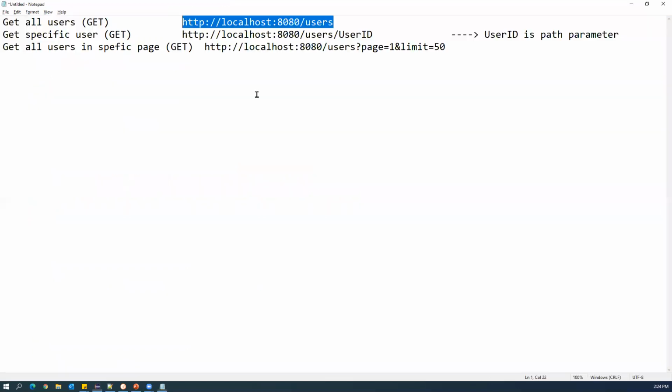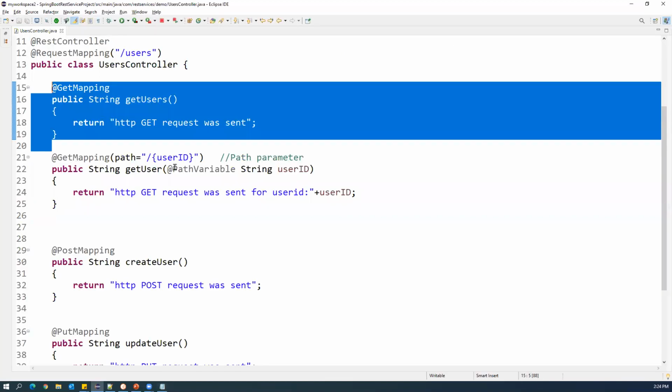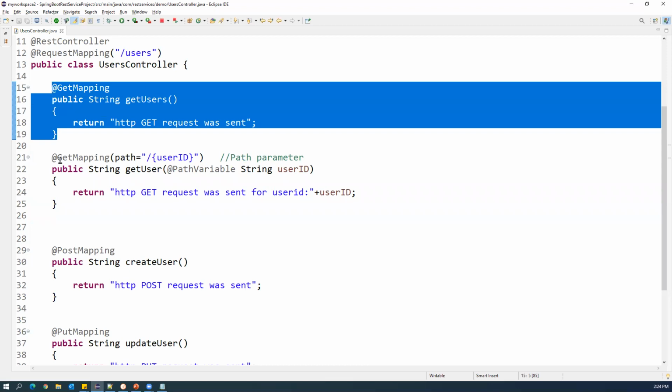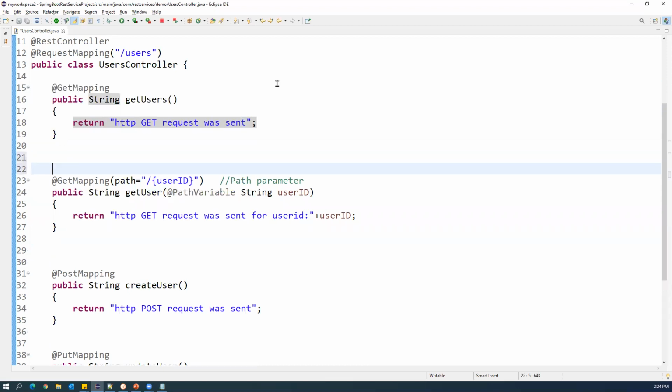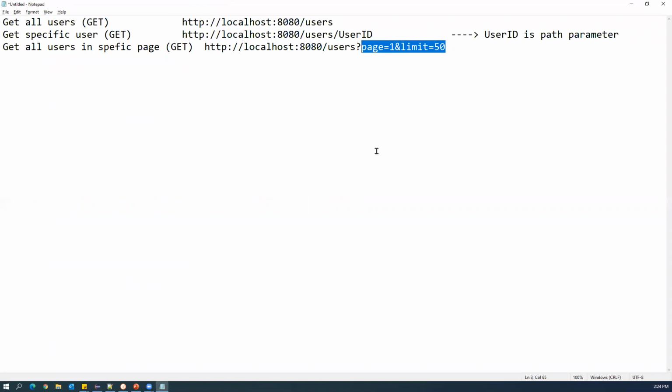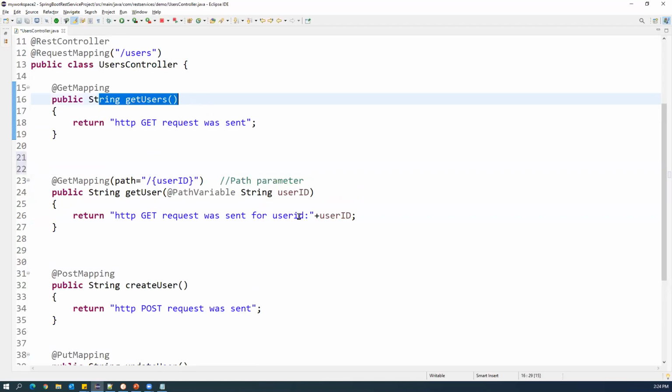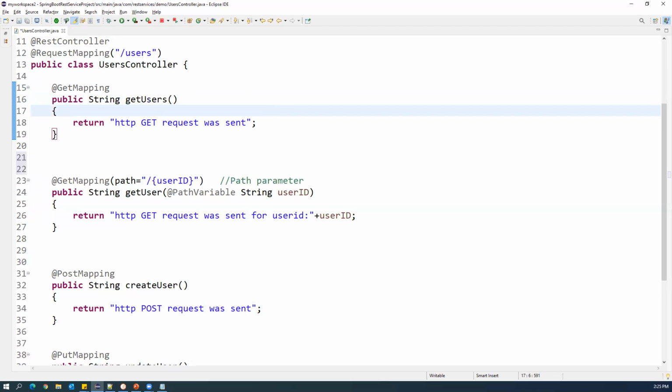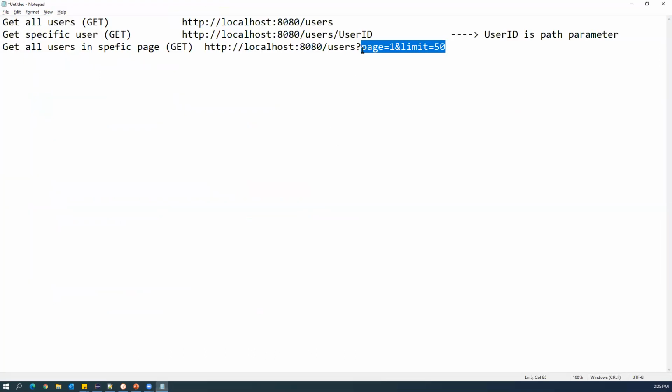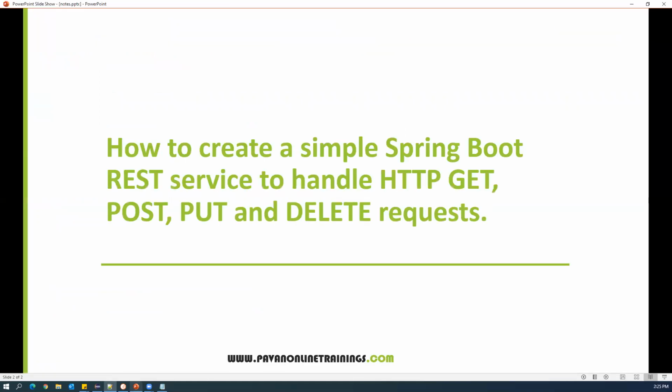But now what I have to do, suppose when you pass these filters or these query parameters, how is this method going to handle them? For that, these parameters we have to receive inside this getUsers method. How to receive those parameters? We have to slightly modify this method. To modify it, we have to use something called request param. Two parameters we are passing from the URL, one is page, one is limit. So we have to write two annotations here.